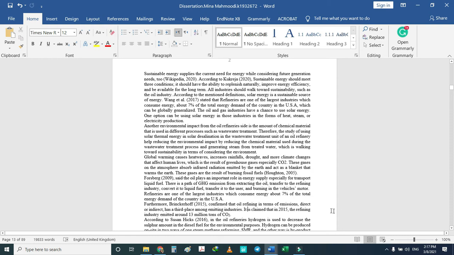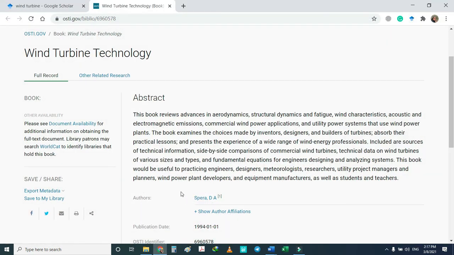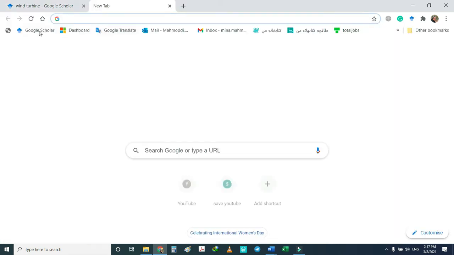which is the subject of this tutorial. Let's start with the settings that should be done in Google Chrome for us to import the citation to EndNote and then from EndNote to Microsoft Word.